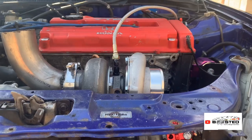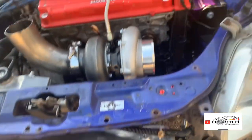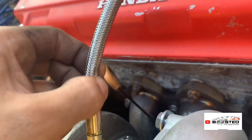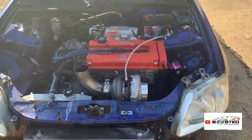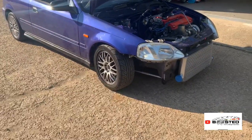Not happy with that oil feed at all. I think it's terrible, but there's a slight kink in it, though it's not kinked deep into the pipe, so I'm not really worried about that. I've checked and there's oil flowing through, so that's okay. But yeah, we're driving on our own power now and we're out.